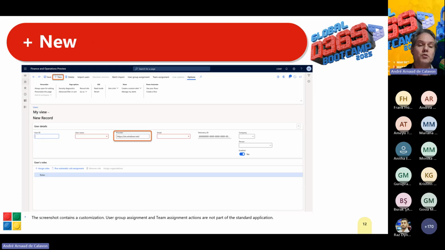First, just to show you, if you click new, then you get an empty record where you can provide the user ID yourself, the user name, an email address to be able to know who is the person who should be authenticated. And also you can define a company, a default company where he will land in the application. And you can link a person or just a user with a person in the application.